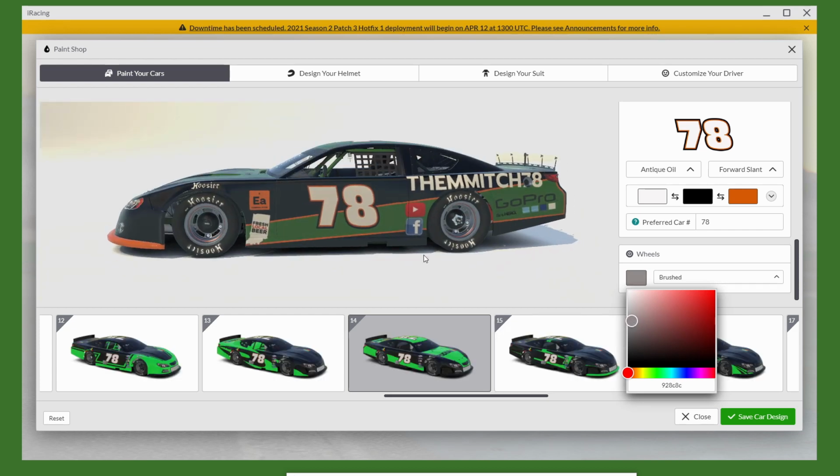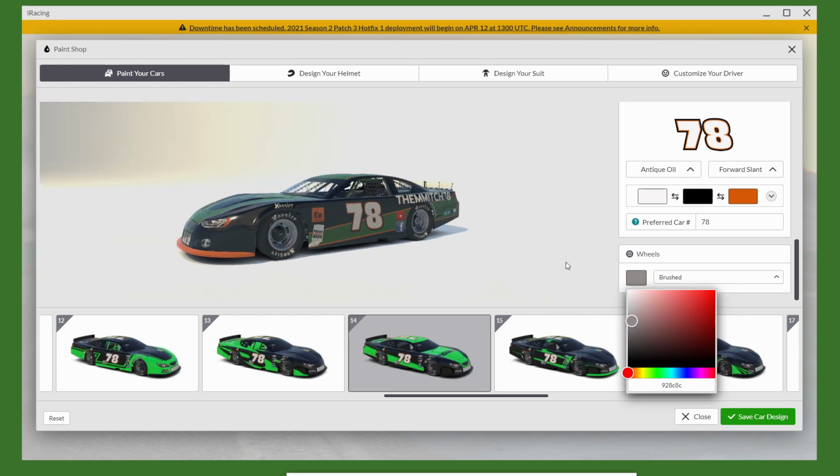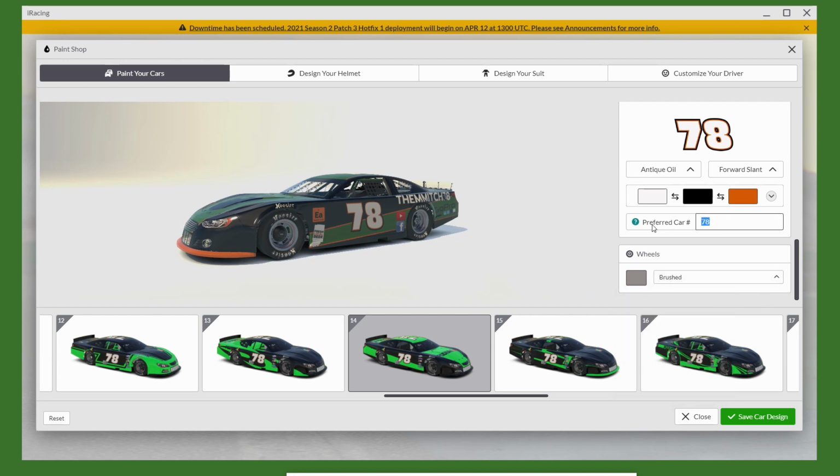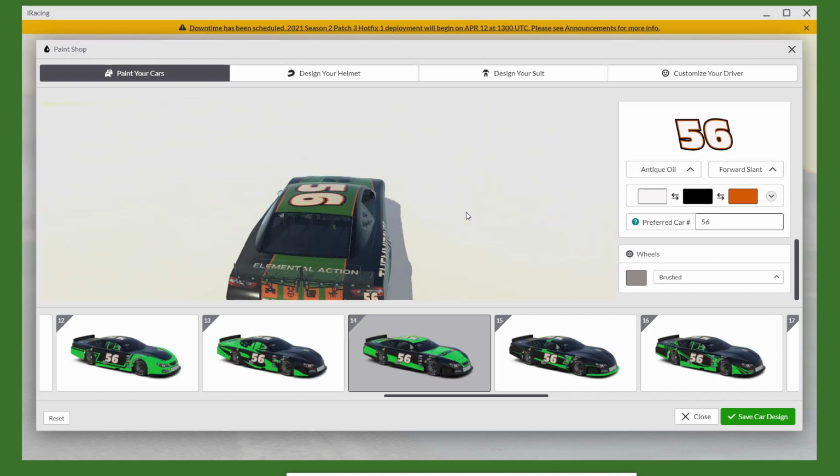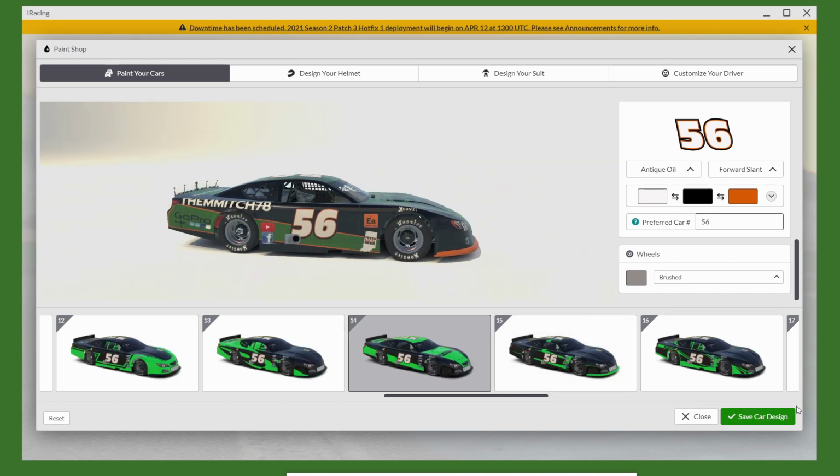So whatever look you're going for, you can customize it here. Change your favorite number, whatever your car number is, and go from there. Once you're done, hit Save Car Design, and then that's what you're going to see.